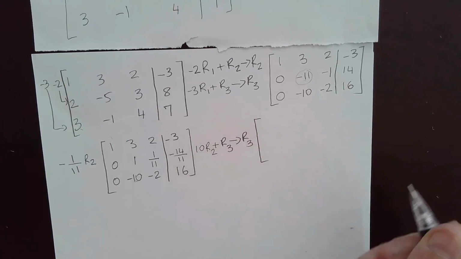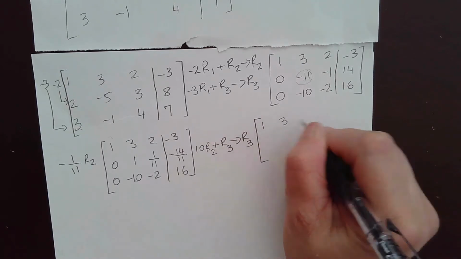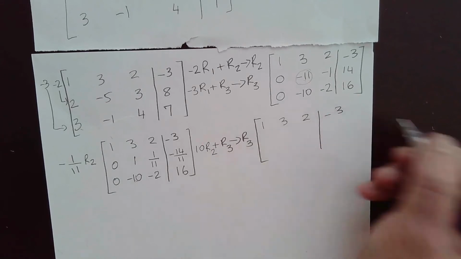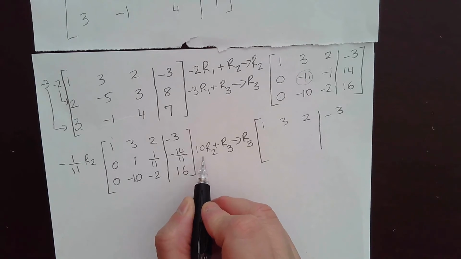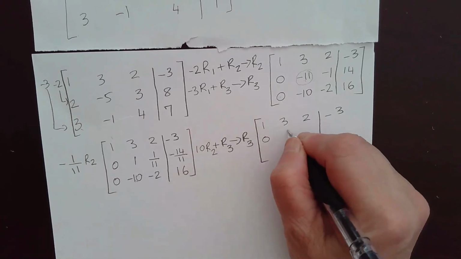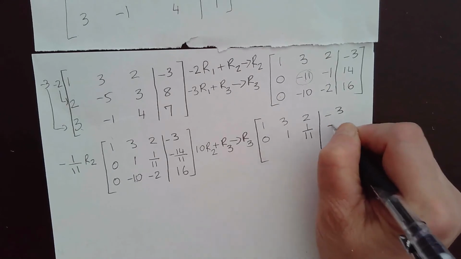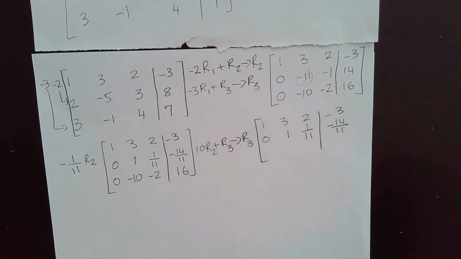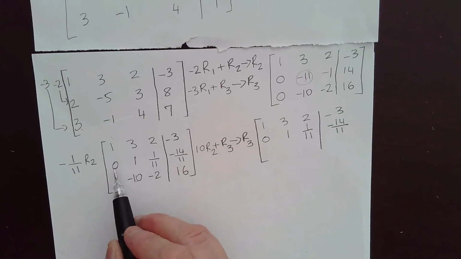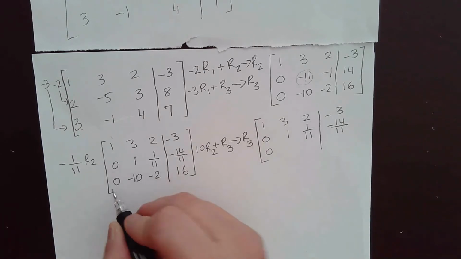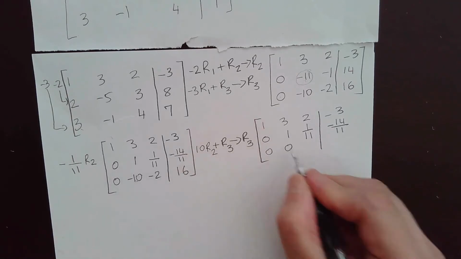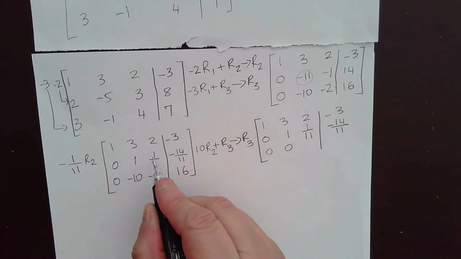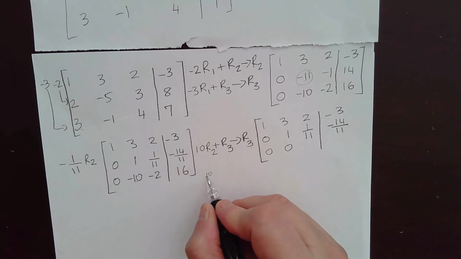Okay, I am not changing row 1, so I'm going to write row 1 as is. Okay, multiply 10 by row 2. By the way, we're not changing row 2 as well. So row 2 is in the right form. The only thing we're left with is row 3. So 10 times 0, remember the 0, this is not going to change. 10 times 0 is 0, 0 plus 0 is 0. 10 times 1 is 10, 10 minus 10 is 0. The answer is 0. Now 10 times 1 over 11 is 10 over 11. I can write it if you like here, 10 over 11.